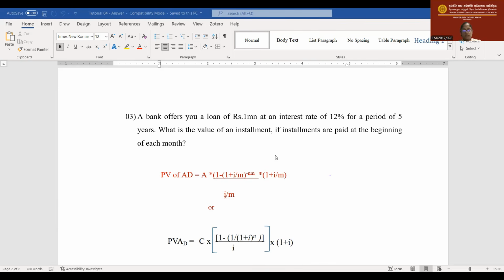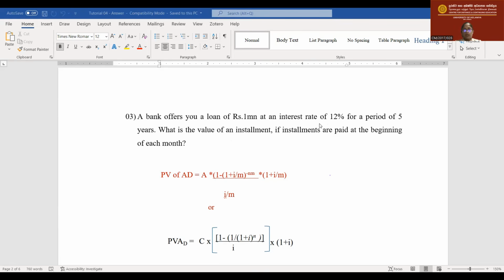Go back to the lecture note and then come here, right? Here, why I use m, I told you at the beginning of this question, wherever you find i, you have to divide by m. Since there is compounding, only the compounding issue is there. We have to customize our main equation like this. If there is no compounding, there is no need to convert the relevant adjustments, right? No need to do the customization. Whatever n is there, I told you it's not needed to divide by m, rather we have to multiply by m, right?